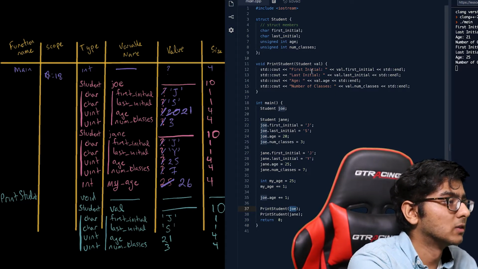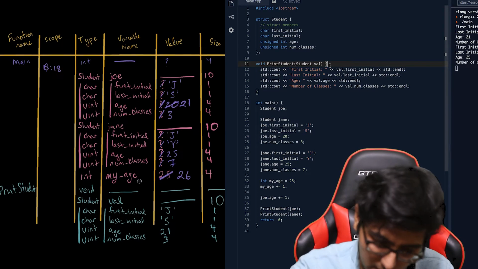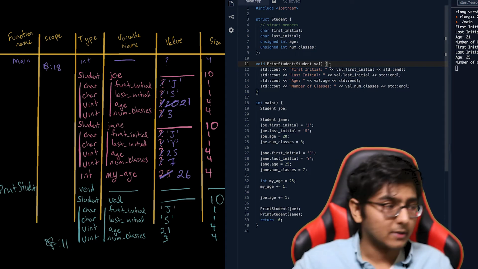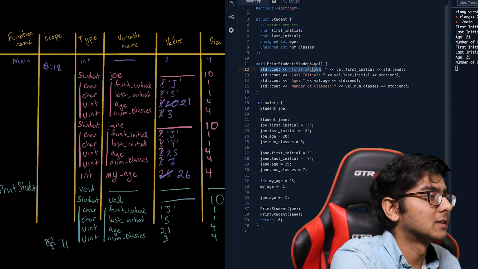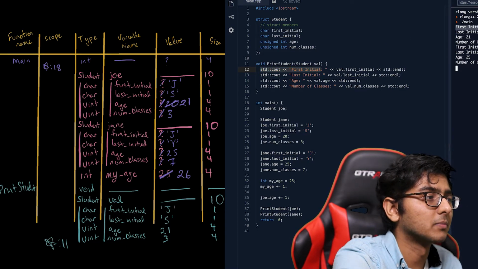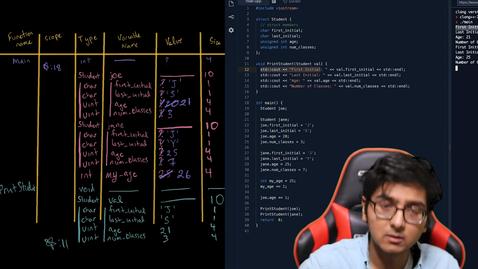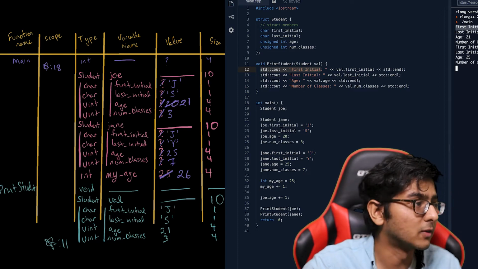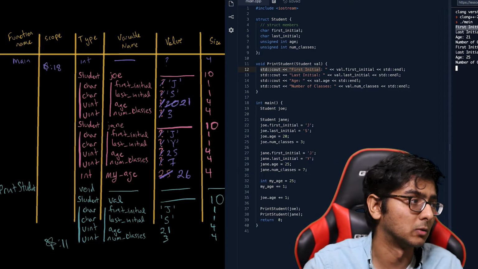And now when I go into this function, I'm going to enter a new scope. So let's go ahead and do that on line 11. Now that I've entered a new scope, I'm going to do exactly what these functions tell me to do. So this function says first print out first initial colon with a space, which is what this is doing. Then go ahead and print out the value of the variable val's first initial. So I'm going to grab val.firstInitial, which has a value of capital J. And then I'm going to do that with a new line.